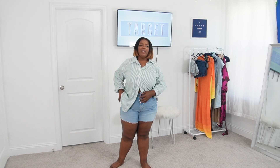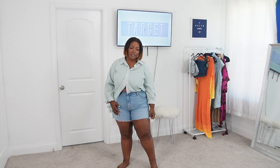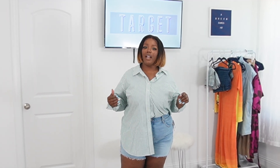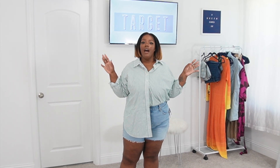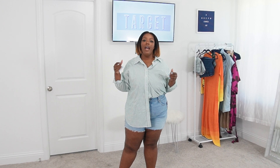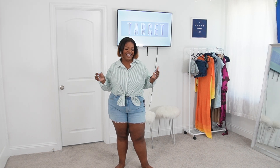I love a high-rise short — that's pretty much all I want to wear because I got a belly, and high-rise shorts look so good on plus-size women. These shorts have the little raw/frayed edges on them. This button-up is $25. I'll be honest — the blouse is really nice, but I feel like I could find something like it at Goodwill for $5. Still, this is definitely a keeper.